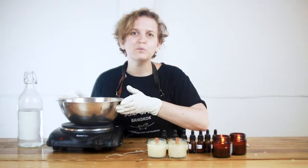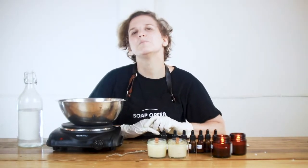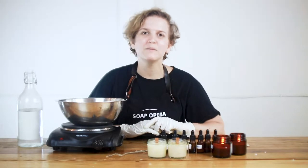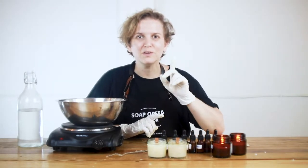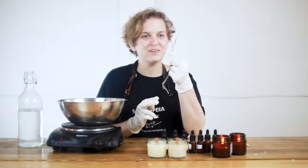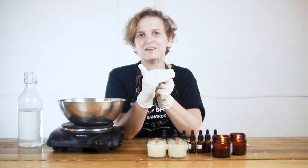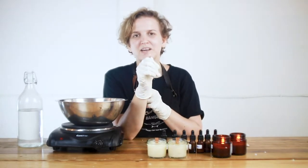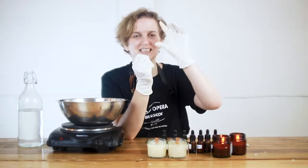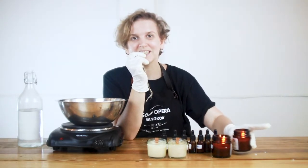The only real way how to handle it is not to let the natural rope candle burn over 2 hours. And also always trim the wick before burning. You cannot light up the wick if it's 2, 3, 5 centimeters over the layer of the wax. You can only keep it 0.5 centimeter. This is the size of the wick which is safe to burn in these mason jar candles.